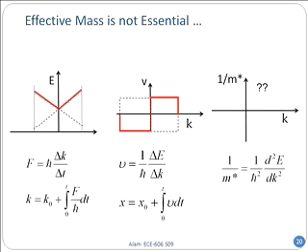Similarly, as soon as I know the velocity, I could integrate the velocity for a little bit of time, and I will know where the electron originally was and where the new electron is, right? So in fact, I do not need effective mass. I can solve the whole problem, not even needing an effective mass, and everything will work out just fine. So variations of this problem are often set just to test whether you understand that effective mass is not fundamental.